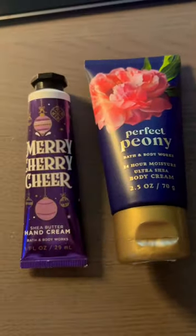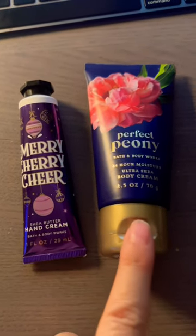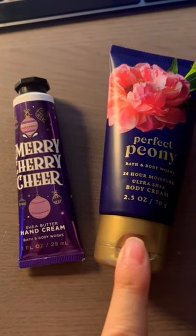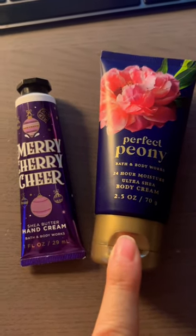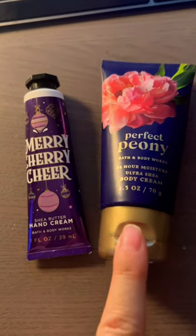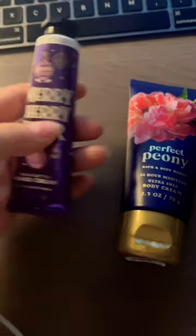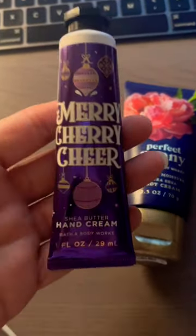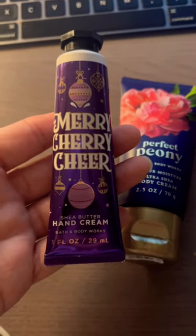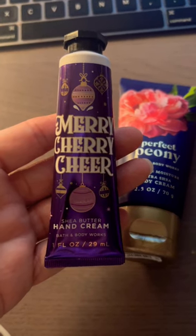Now here's the thing, guys. This product, about five years ago, came in this container at two ounces or even three ounces back in like 2016, 2017, around there. And it was a different size container. I don't have one on me, but this travel size was a lot bigger back in the day. Do you guys remember that? Or am I just remembering things that weren't the way that it was?